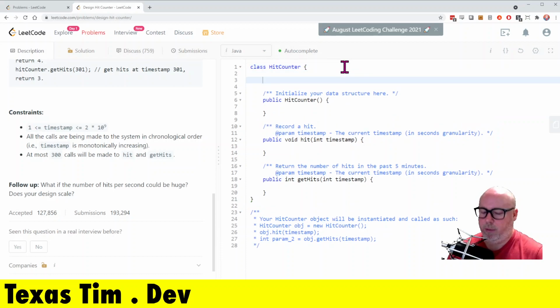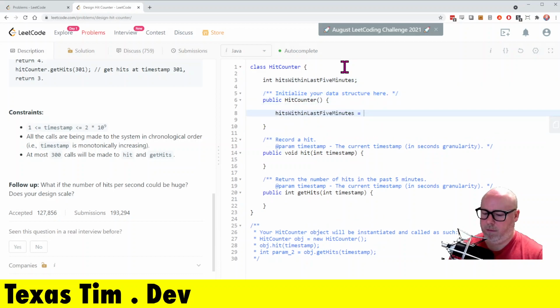Okay, so we can use an integer. Hits within last 5 minutes. Initialize. All right. Okay.